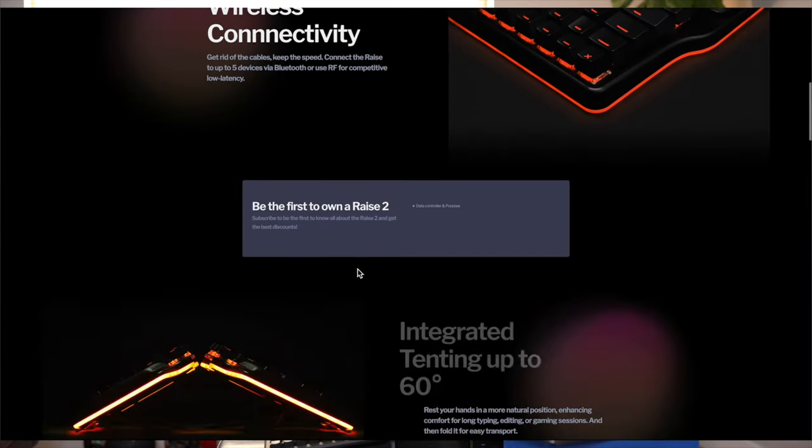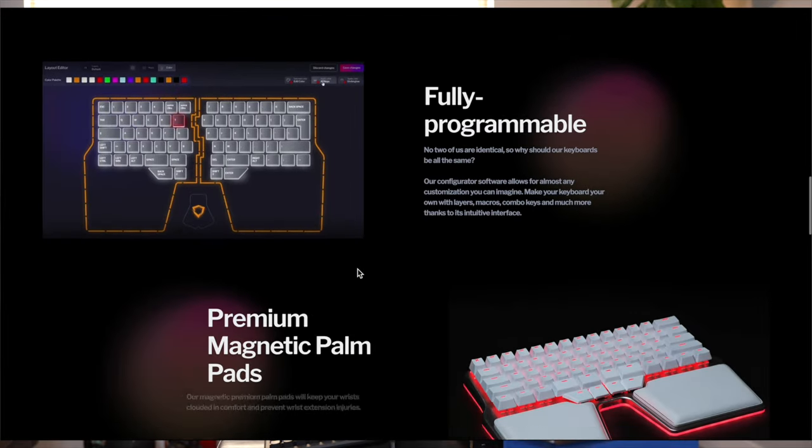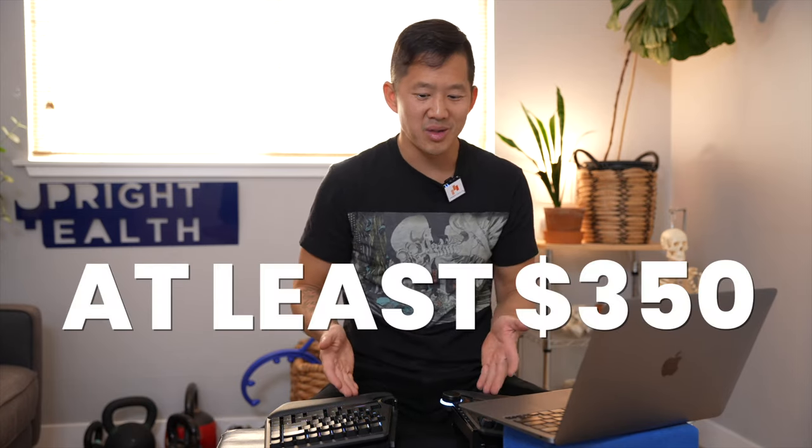At $169, it's obviously a little more expensive than a level one keyboard — those are usually around $120 to $130. But you get the ability to split, you have some programmable keys to help make your life easier, and all of that is, in my opinion, worth it. The price is in the same ballpark as the Kinesis Freestyle, especially when you factor in the extra costs of all the tenting kits you have to pay for separately. When you compare this to a level three keyboard like the Ergodox, it's way cheaper — about half the price and without all the complexity. There is also a similar split keyboard with a conventional layout called the Dygma Raise that will set you back about $350 or more after you've chosen your switches, but that comes with fully functioning remapping ability.